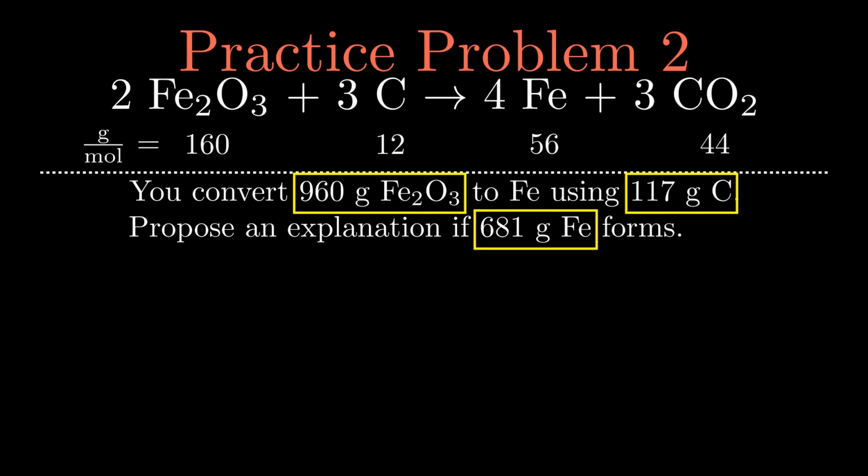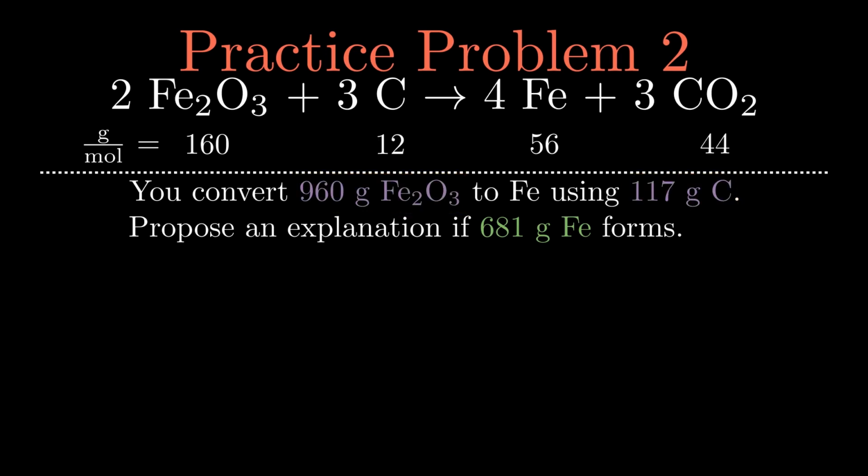It does not use the words percent yield, but it does give us the amount of iron that forms. We can identify this as the actual yield, which means the other two values will once again be used to determine the limiting reagent. However, alarm bells should have been ringing when you read the words "propose an explanation." Since we are finding percent yield, if we're being asked to propose an explanation, then we may be headed into greater than 100% territory. But there is no need to jump to conclusions and even less need to reinvent the wheel. We can start off this problem the same way we did the previous one.